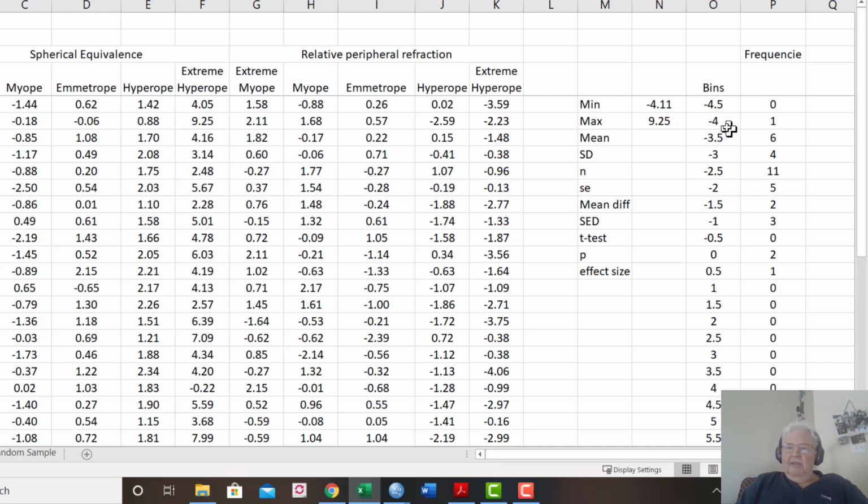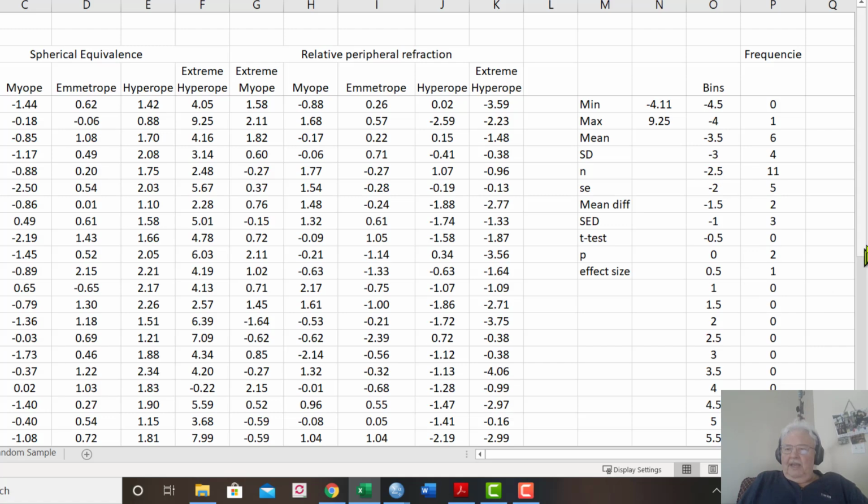And then between -4 and -3.5, -4.01 or something, and -3.5, I have 6 values. So we have 1, 2, 3, 4, 5, 6. And then the next one's -3.45. That's going to be up 1. That's 4 of those, and 11, and 5, and so forth.